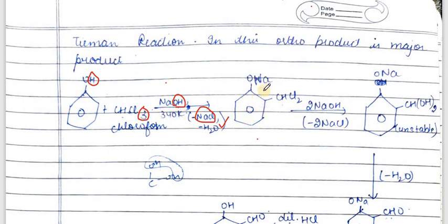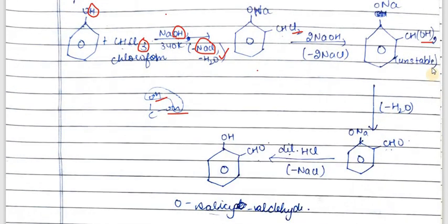In the presence of aqueous sodium hydroxide, these Cl groups are replaced with OH groups. As we already know, a halide group is replaced with an OH group with aqueous NaOH. Now when two OH groups are attached to a single carbon, the compound is unstable, and water is removed as OH and hydrogen, and only oxygen is left, which is then attached by a double bond. Now by removing water we get this product: the aldehyde group, C double bond O, and hydrogen is already present, so it is an aldehyde group at the ortho position.